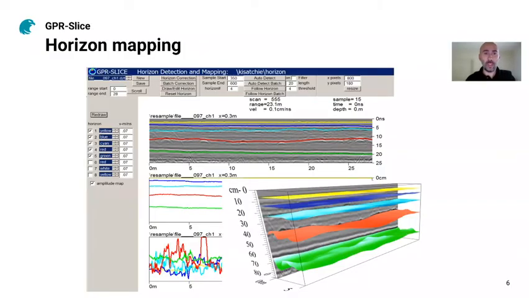So Dean will start with horizon mapping. Here, just a quick introduction from my side. This could be useful for different applications. One is in road analysis, asphalt or pavement layers. Also in geology, and it could be used even in archaeology. So in bathymetries also, he will be showing some of those examples.